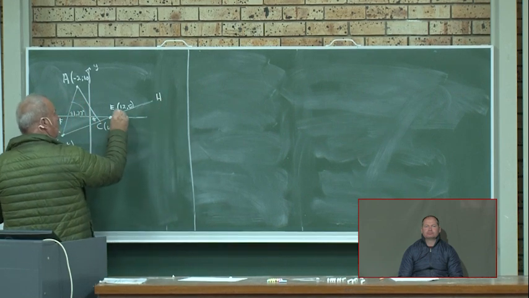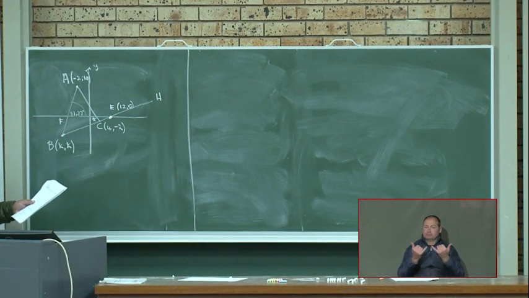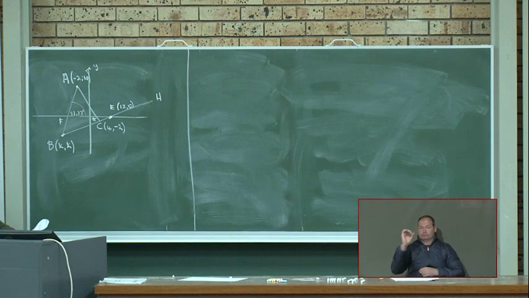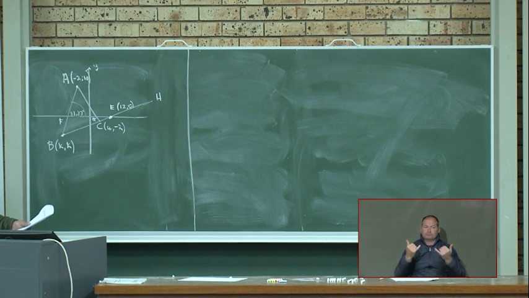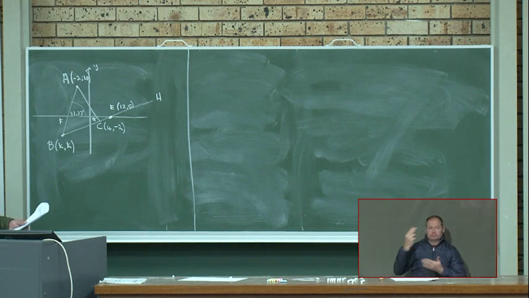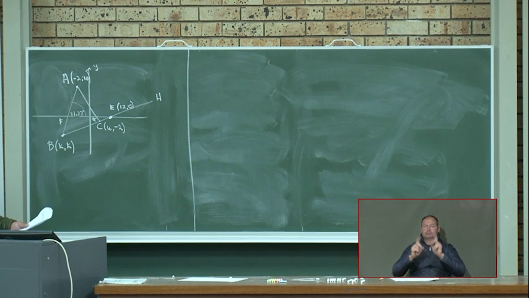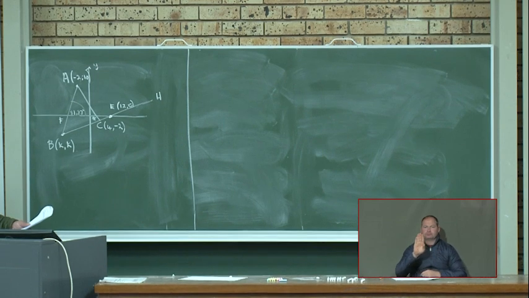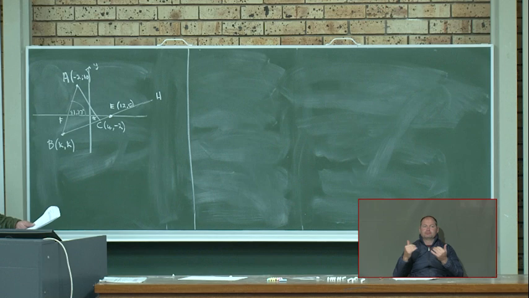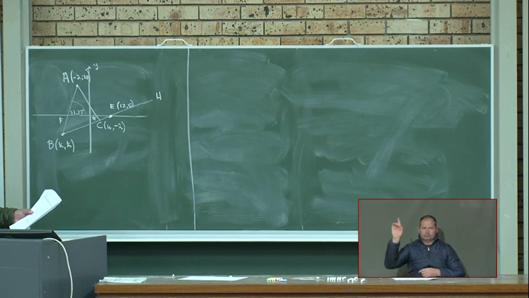Right, people, E's coordinates are (12, 0), and it gets extended to H. The question says, in the diagram, A is (-2, 10), B is (k, k), C is (4, -2), the vertices of triangle ABC. Line BC is produced to H and cuts the x-axis at E with coordinates (12, 0). AB and AC intersect the x-axis at F and G respectively. The angle of inclination of AB is equal to 81.87 degrees. Calculate the gradient of BE.